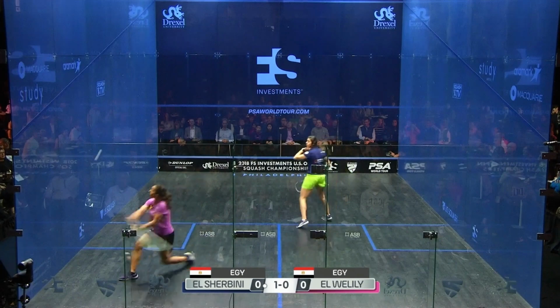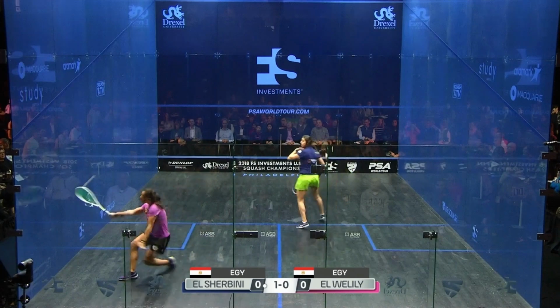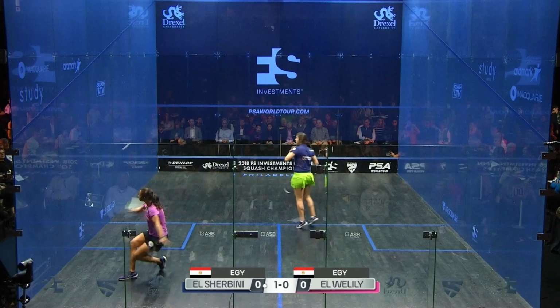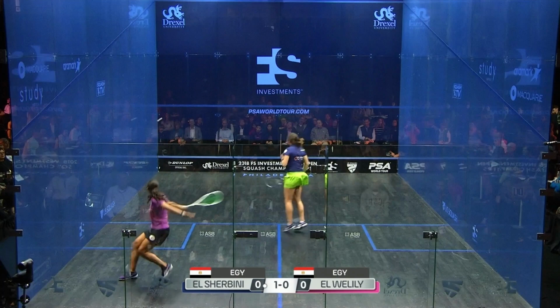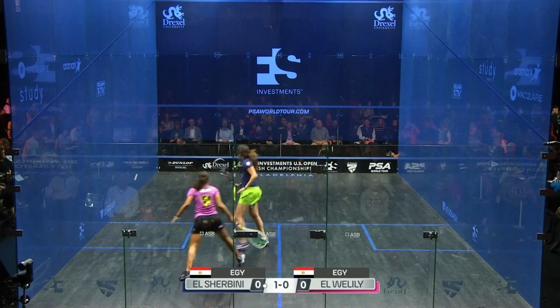And even though she's going backwards, there's a slight transference of weight into there, but ultimately it's for that recovery. Look how both feet are underneath the hips now, or the left foot in particular, right foot's a bit out, and then she's able to roll onto that back foot, skip out, and then reset the rally from there.